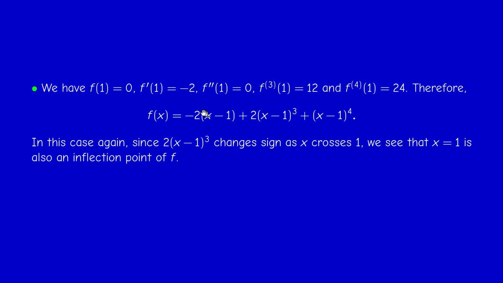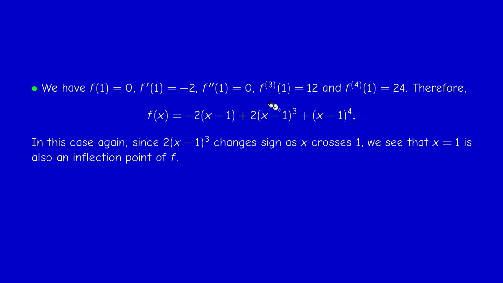So now the tangent actually is minus 2x minus 1. Okay, so when I do the difference of f of x minus its tangent, it is 2(x minus 1) cubed. So this is a cubic term. So when x is less than 1, it's negative, and when x is bigger than 1, it's positive. So I also have a sign change, right? So this means that at x equal 1, I have an inflection point. And you see the picture in your book, right? So it's not always this case, but here this is just to illustrate.